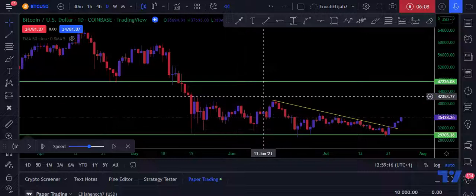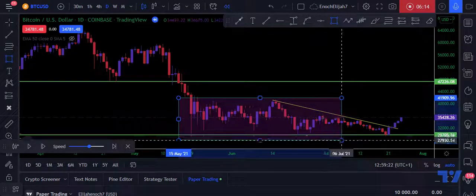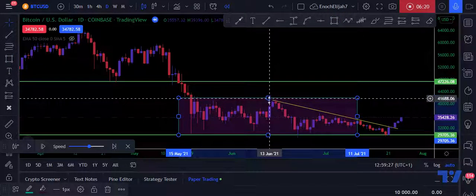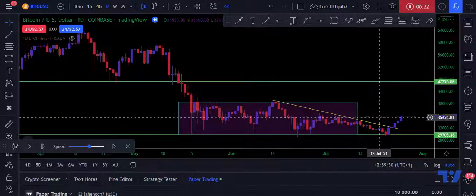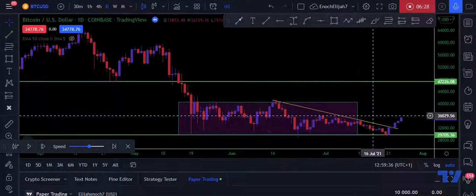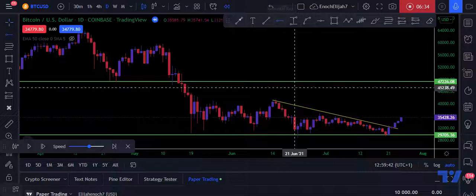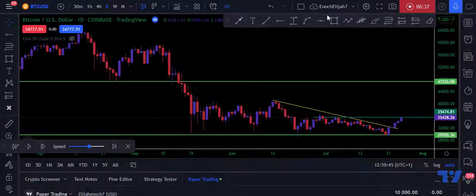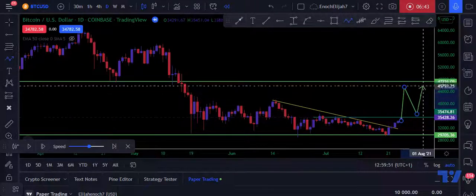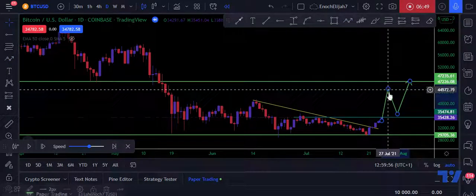Now I like to see a breakout of this zone, because a lot of ranging happened right on this zone right here. You can see there's a lot of ranging that happened right here. I want price to break out, to be fully bullish, break out, and then give me a pullback to retest this zone, something like this. Then I'll enter right here, then buy to this zone, or something like this.